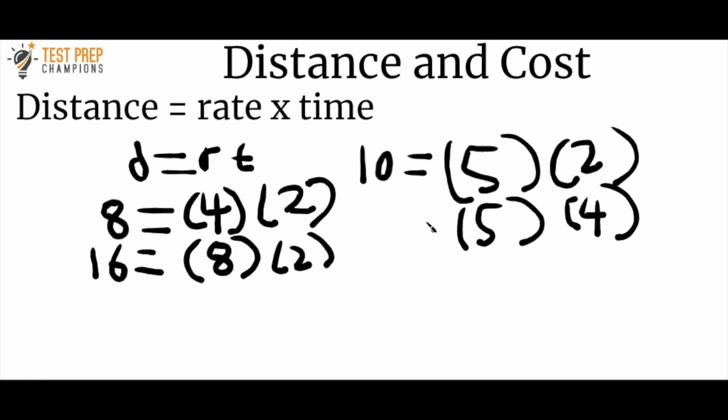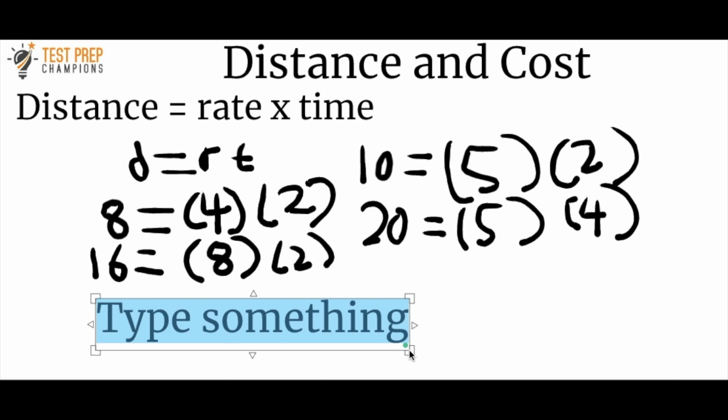So what's 5 times 4? Well, 5 times 4 equals 20. So what does this tell us? If you ride at that same speed but do it for twice as long, you'll have gone twice as far, because the distance has doubled. The lesson here is that if the rate is held constant, the rate is 5 and 5 is not changing, and the time is doubled, the distance is also going to double. And so here's another relationship that is important to understand.